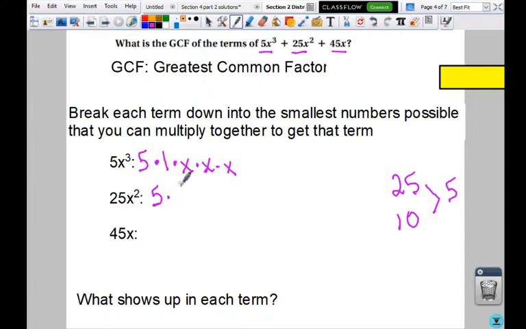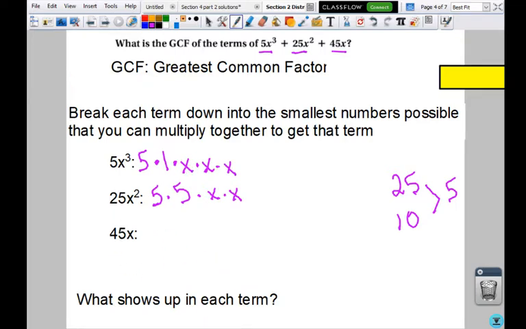Yes. You want to go ahead and put x times x right after that. So 25 is 5 times 5. And then if I have an x squared, how many x's is that? 2. We go x times x. Can I split up anything else on that one? No. But on this one, we'll take a look at that.